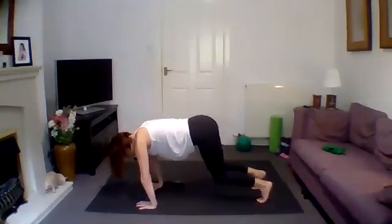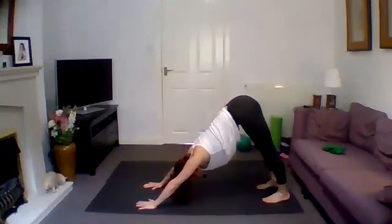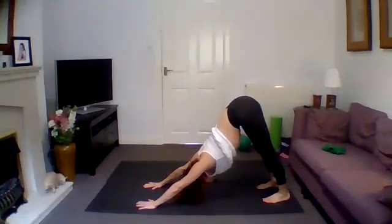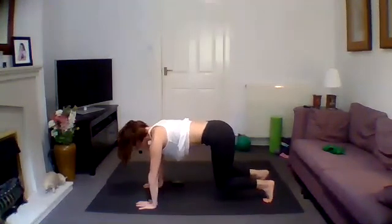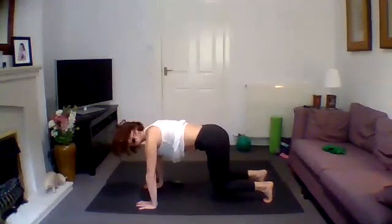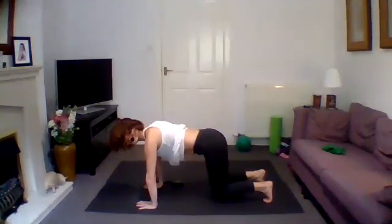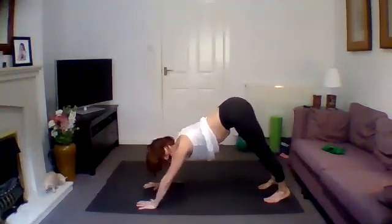Now let's lift the hips up. Push back into your heels and lengthen along the back of the legs. Lift the tailbone to the sky. Inhale. As you breathe out, come up onto the toes again. Bend the knees, coming back down into that tabletop position. Lift that belly in. You're going to work against gravity now. You're going to stop it from dropping down. Good. And then lift the hips back up.